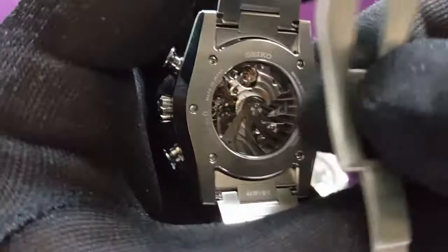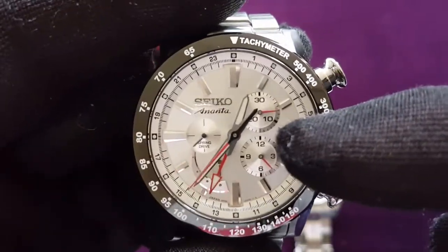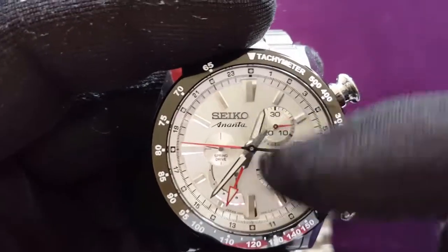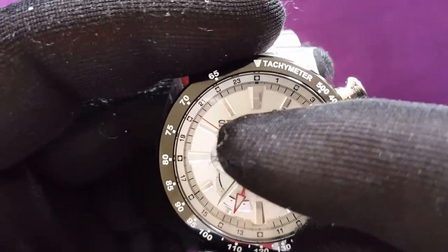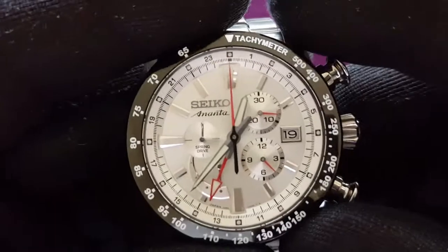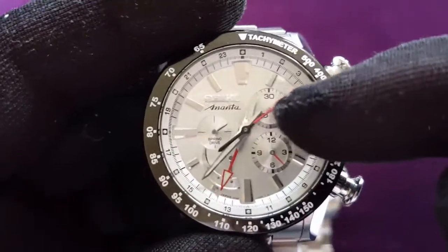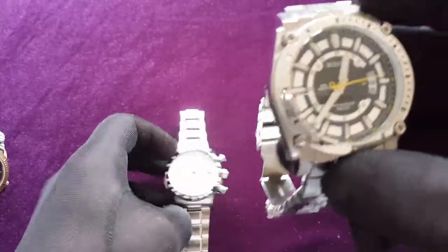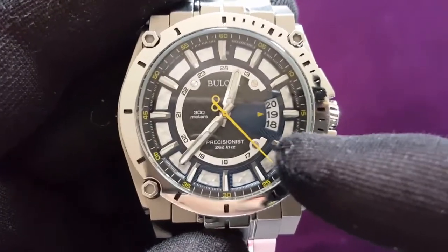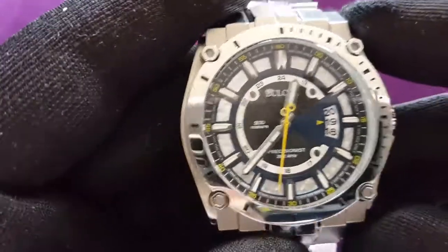The Spring Drive is controlled not purely by the balance wheel — it does have a balance wheel — but the balance wheel is controlled by an electromagnet, and a microchip inside controls the spinning of the balance wheel. It's actually braking it all the time, and that's why there are practically no ticks — just one continuous sweeping movement of the second hand. It's beautiful technology and in my opinion the best in the mechanical world. Nothing can compete with it mechanically, but at the same time nothing can compete with this Bulova in the quartz world. This one has an accuracy of 10 seconds per year — in one year it can go 10 seconds plus or minus, which is a marvelous result.